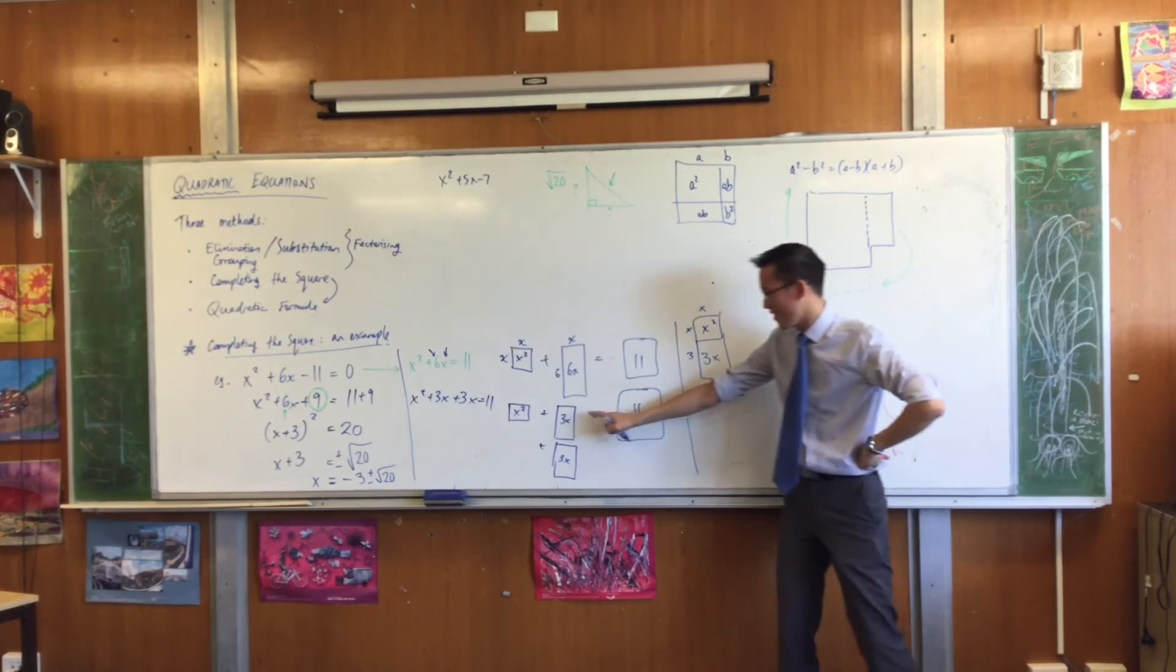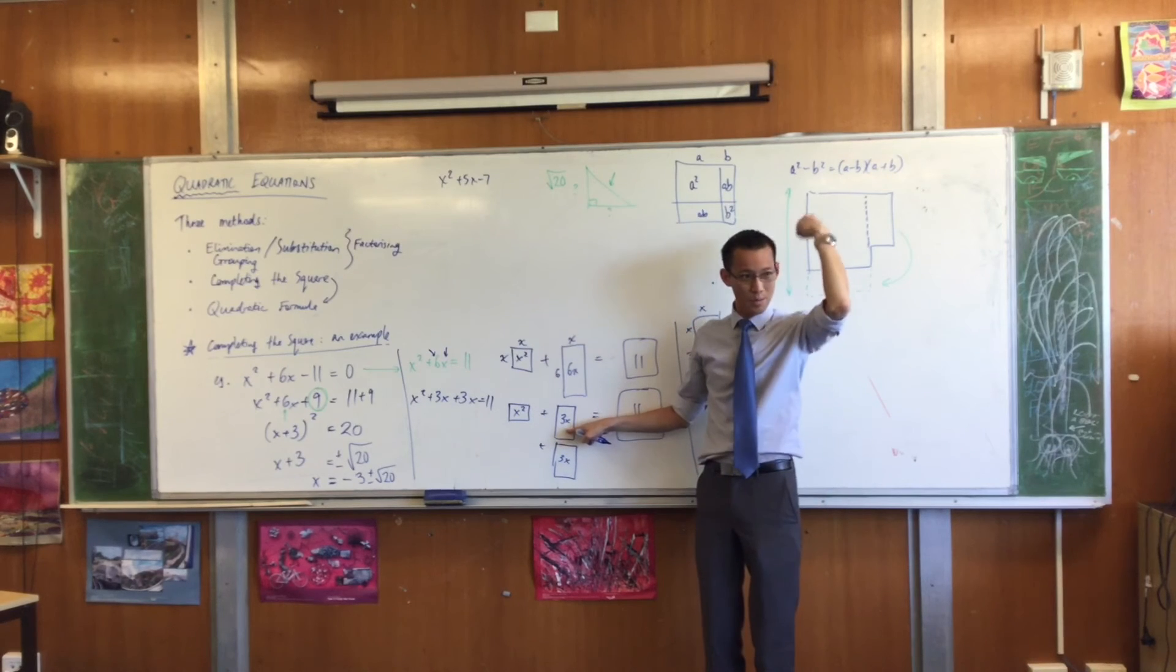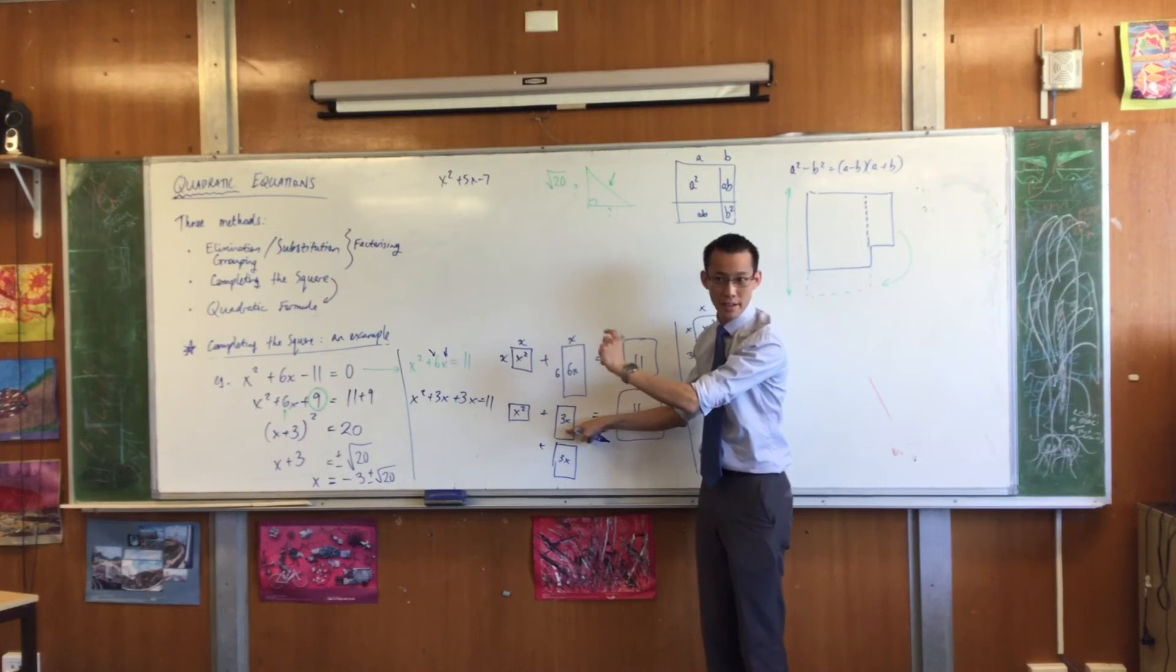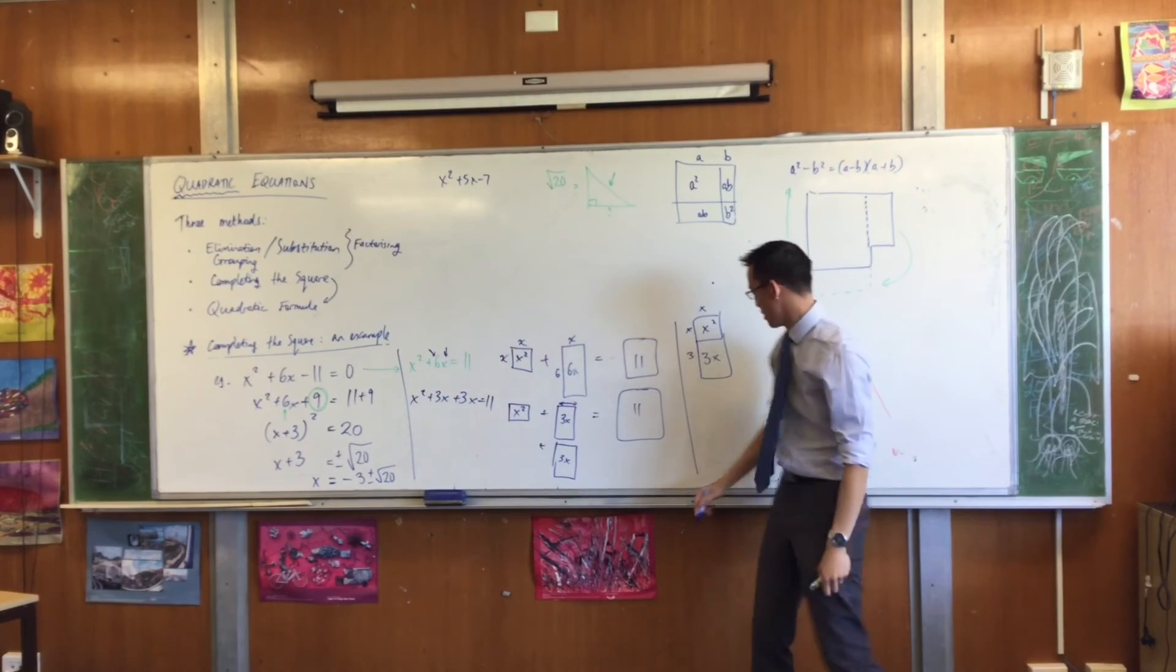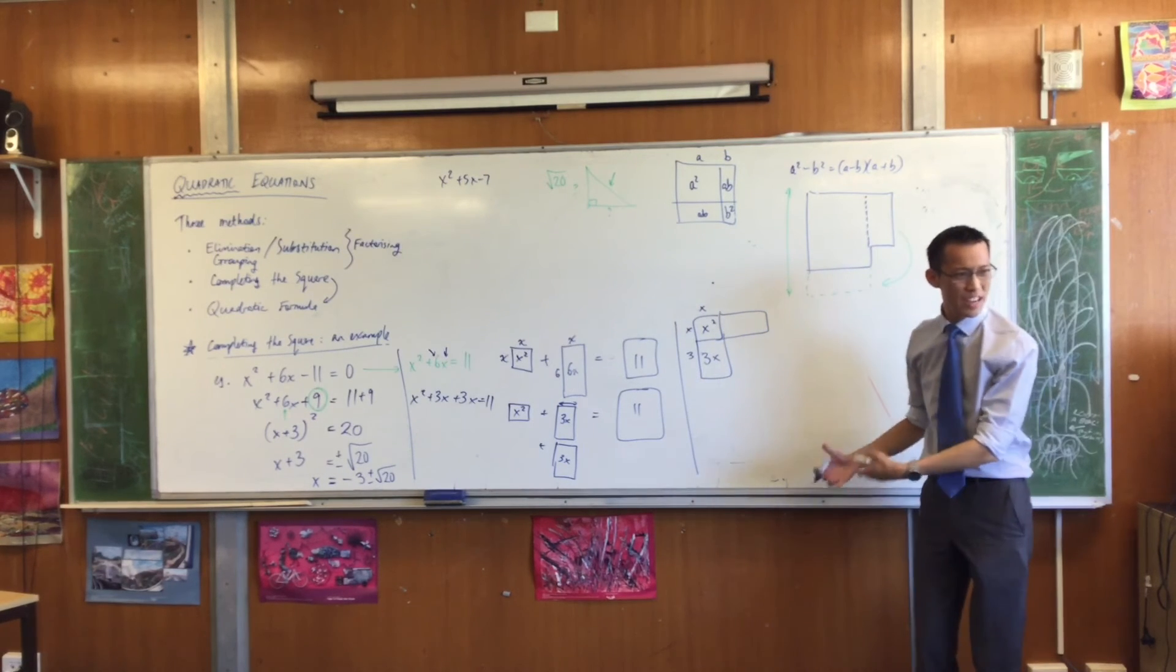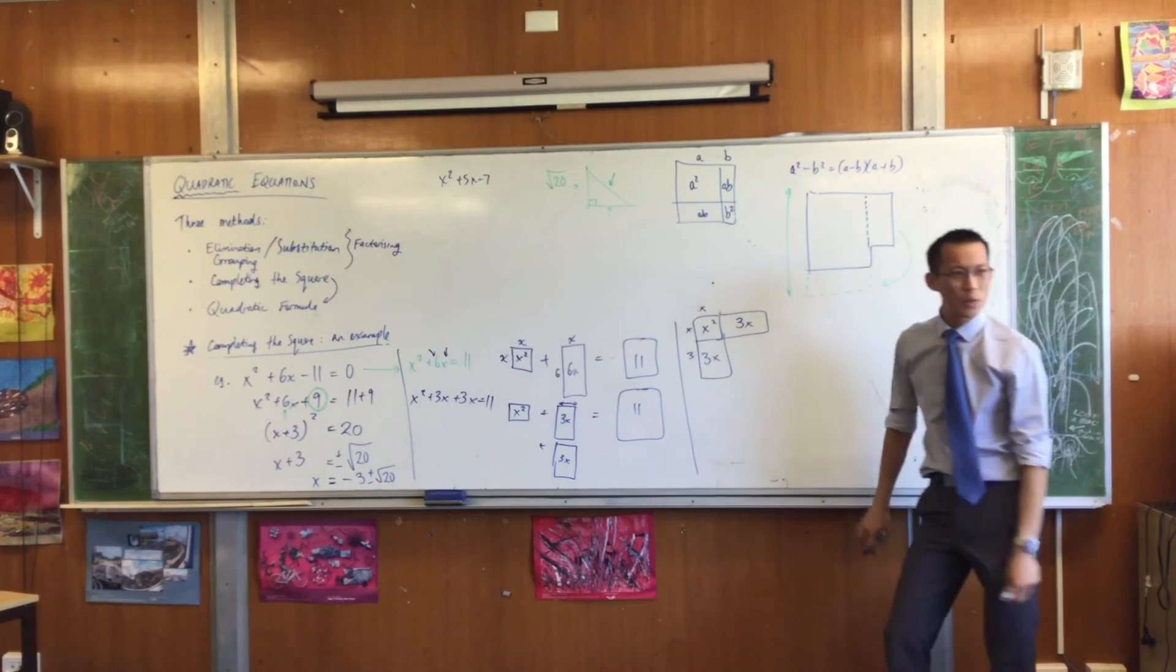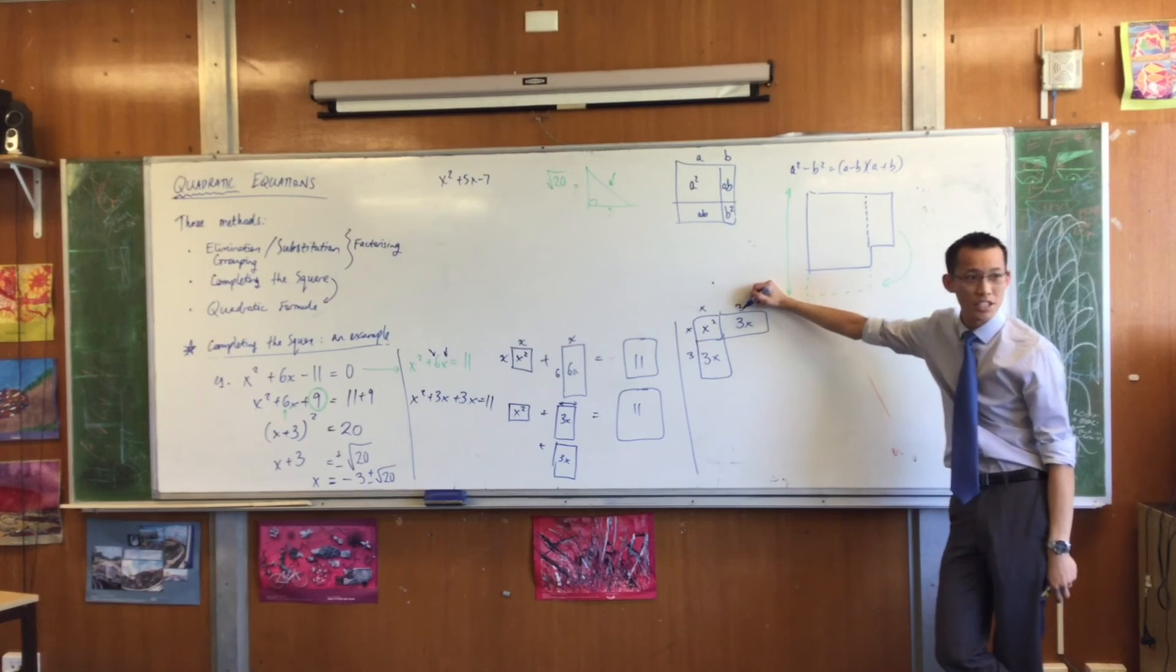Now, this guy down here went across. What am I going to do with this guy? Well, just like with this, before I put it onto anything, I'm going to turn it around because this is x here, right? So I'm just going to stick it over here. Is that okay? Do you agree that I could put the 3x there instead if I shifted it around? What was the width of that rectangle again? The width is now 3. Do you agree?